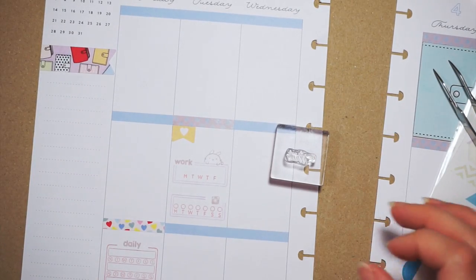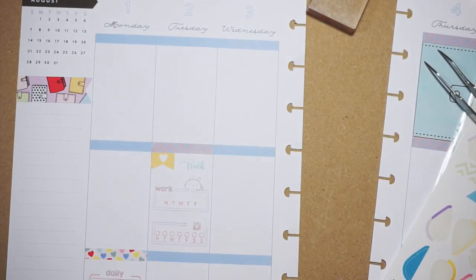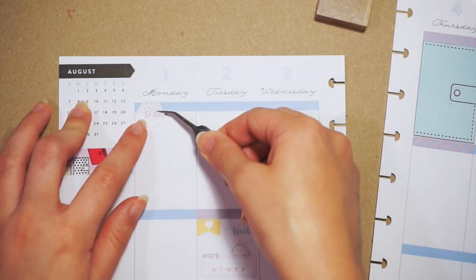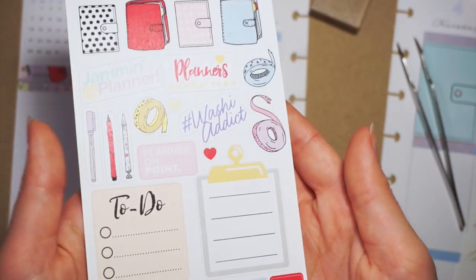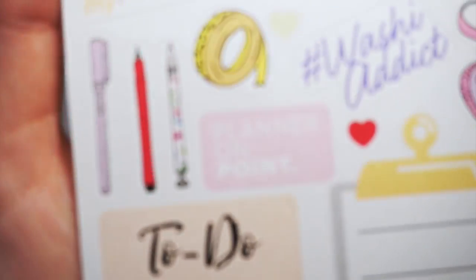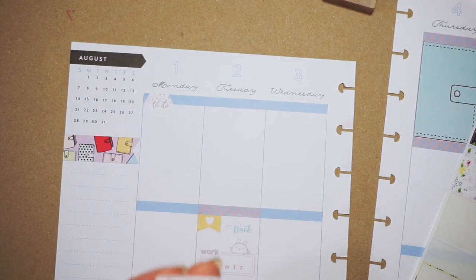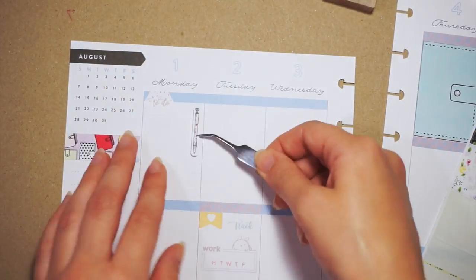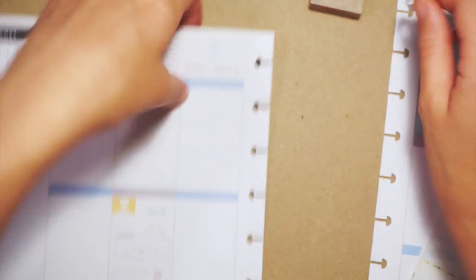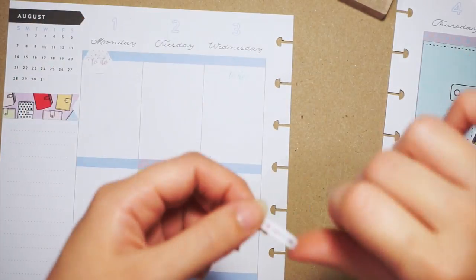I'm adding a header to this box and it's from Planning Day. When I do these plan with me's I don't do one day at a time - I kind of just flip back and forth, and that's what works for me. I wanted to show you that on one of the Planner Addicts sheets the little pencil is actually the same print as in their floral sheet - I love that tiny little detail. I was having trouble figuring out where this pen sticker was going to go, so I used it as an underline for the to-do section, then stamped out a to-do header and put the sticker back.